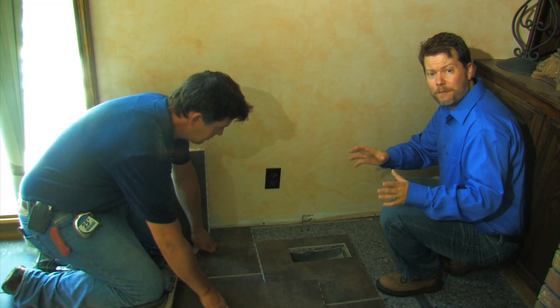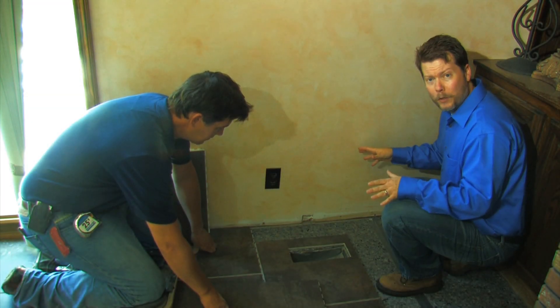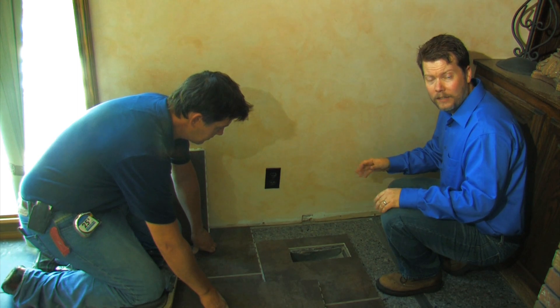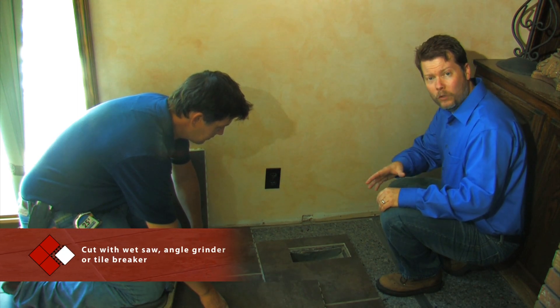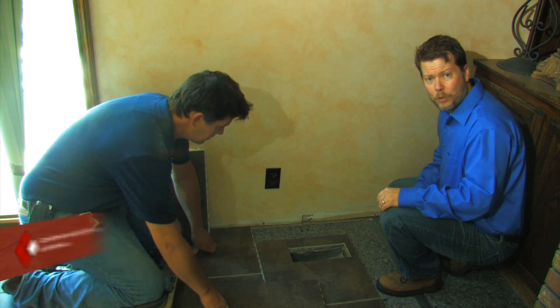Now Joe's just finished installing the field, so we've moved on to the perimeter of the room, and that means cutting tile. You can cut the tile with a wet saw, a tile breaker, or even an angle grinder, and we're going to take a look at that in a few minutes.